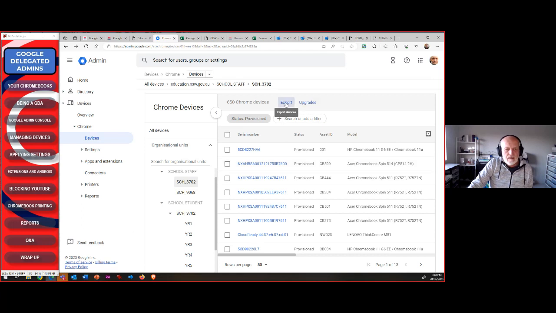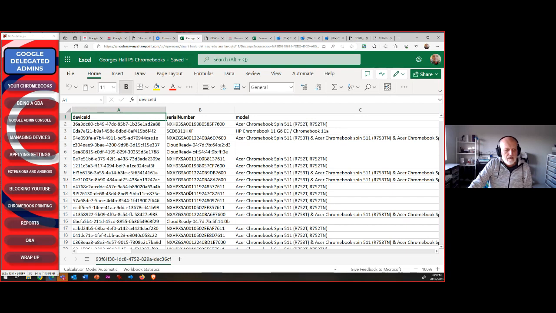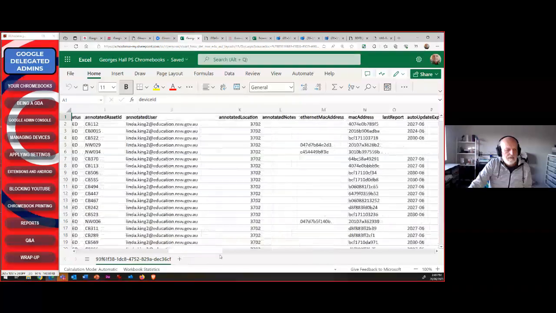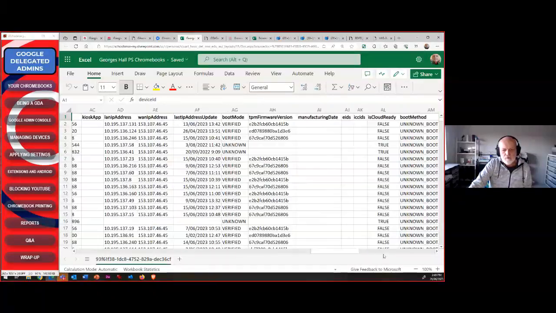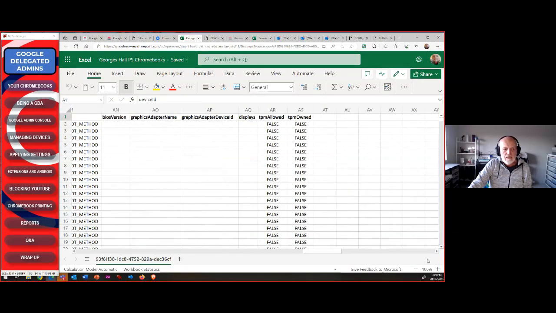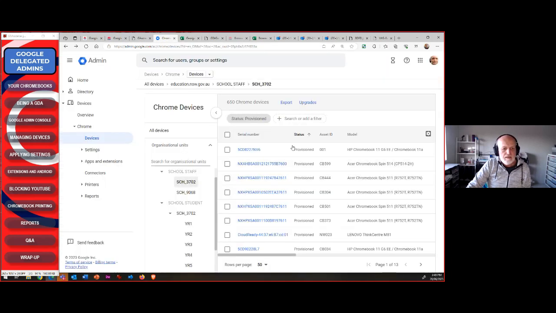Another thing that you can do up here is export. If you click on this export button, it'll download a CSV file, which you can then open in Excel, and you'll have something like this. I downloaded this earlier to save a little bit of time, but you'll get a device ID, a serial number, a model, and all of that information, basically every field that it has related to each Chromebook is visible in this spreadsheet. You can save that off as a spreadsheet somewhere else, sort it, do all sorts of different things with it. Could be a handy asset register for your Chromebooks, easily exportable from the admin console.